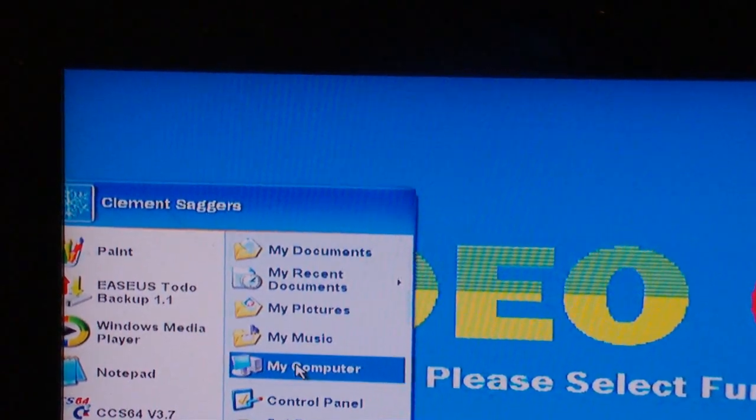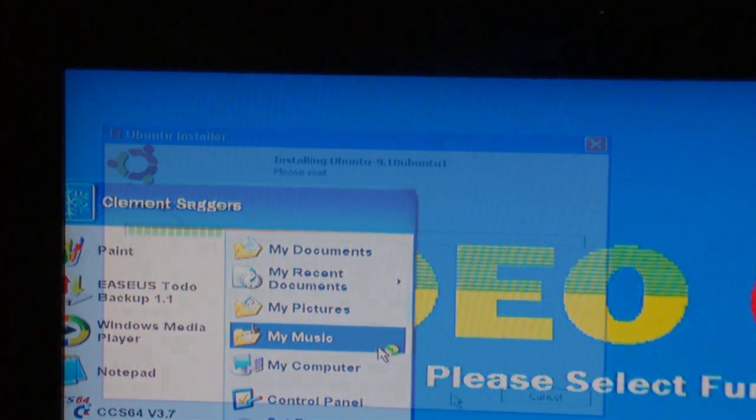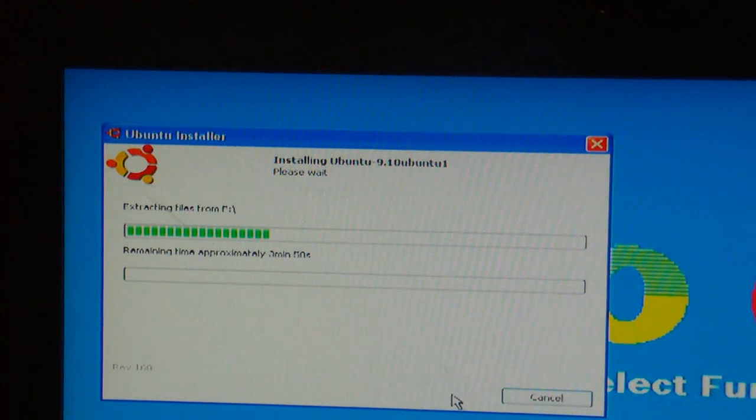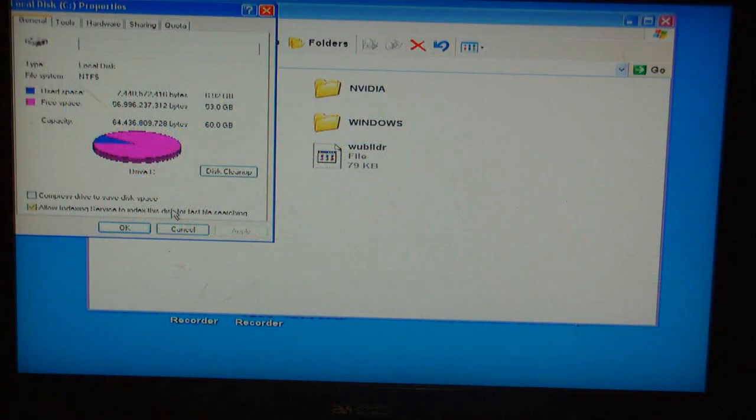Anyway, now I'm just going to put Ubuntu in and install it onto my E drive this time, which is my backup drive. Ubuntu is now installing, and when this is done, I'll come back and see you later. Wow. Just look how much space I've saved. Well, your professional computer operator is definitely pleased with this result.